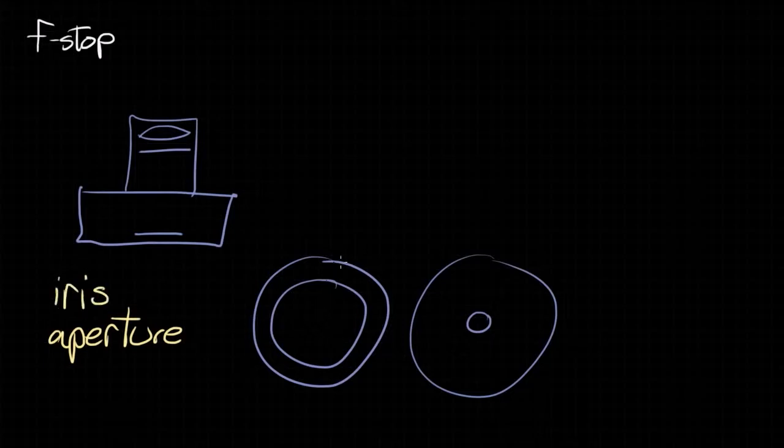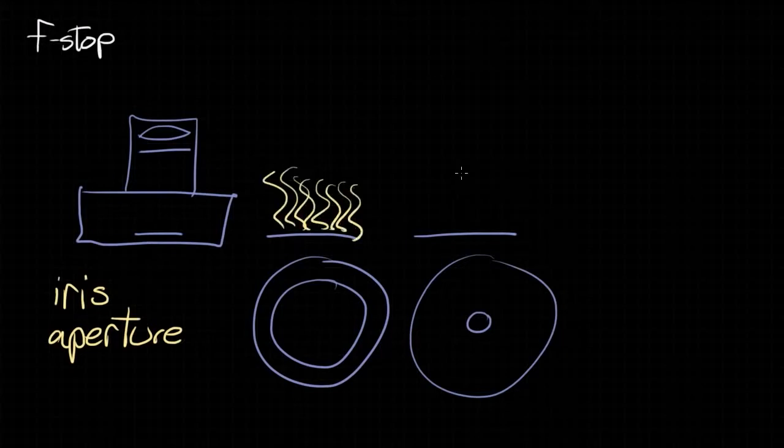This is good to know because most of the time you'll see the aperture referred to, but sometimes you'll see the iris referred to. And it's just good to know that we're just interested in the aperture. So the effect of this is that with an aperture open wide, you're going to be letting in a lot of light into your camera through the lens. But with a small aperture, you're not really going to be letting in that much light.